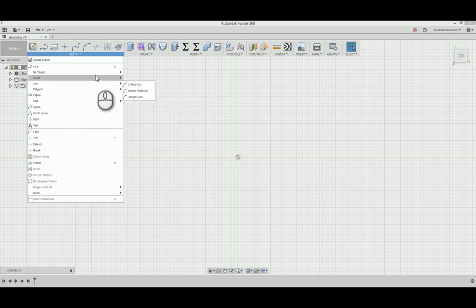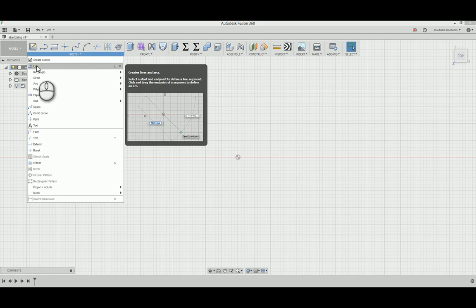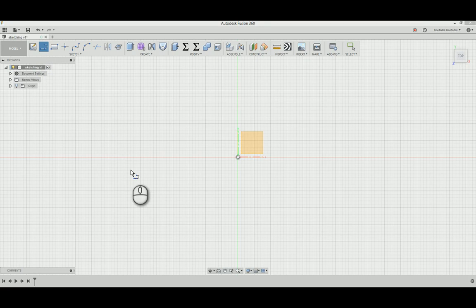You can go in here and actually click line. Okay, so click Sketch and then click line. And your cursor is going to change. It's going to get a little icon with a line and this arc in it. That's because when you hit line, you can do two things with it. You can do a straight line, and you can also do an arc. And I'm going to show you how you do that.